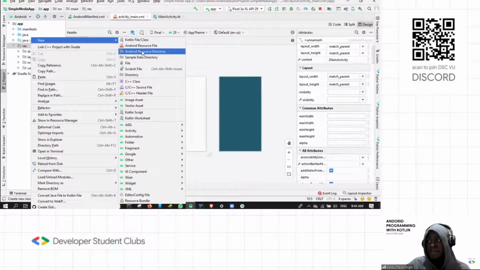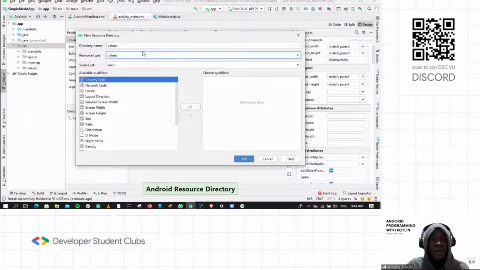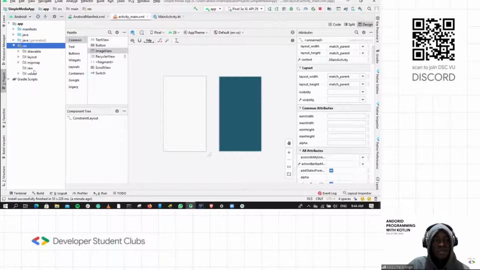Can you guys see? Android resource directory. Click on the Android resource directory, and change the resource type to raw. Click OK. It gives us a subfolder called raw. This is where we'll add our MP3 file to play the music.